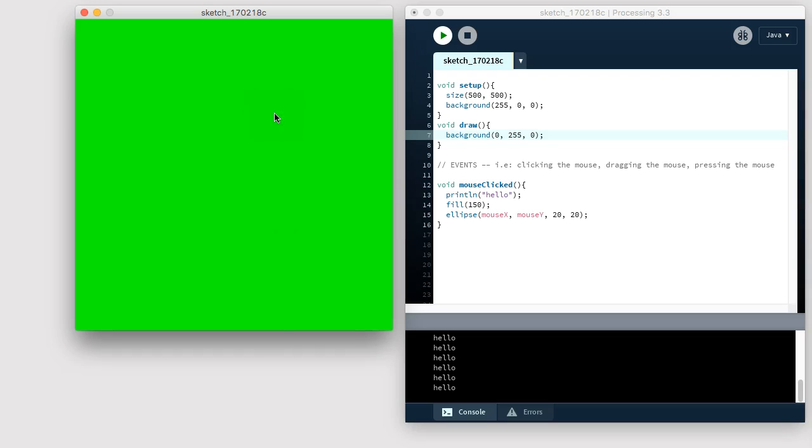What happened there is, each time it draws, it will be covered by the background, because as you remember, whatever is inside void draw will be run again and again and again, indefinitely. So that is why you see slightly the ellipse that you draw, but it disappears very quickly.